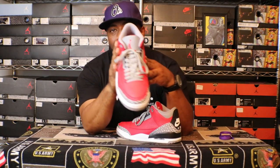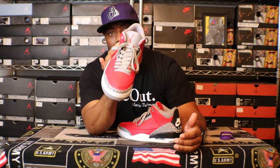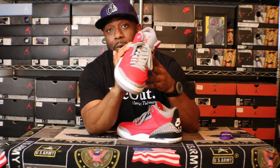So what makes this lace swap really do the trick — as you can see the tongue is gray, and I have gray speckled laces in there, or cement if you will. It plays off nicely with the elephant print. These sneakers came with black laces; they also came with red and white, and coming in at $200 they should have given you something extra. I was looking online to figure out a way to make myself wear this sneaker — this was a birthday gift — and here it is July and I hadn't worn it yet. A four dollar fifty cent lace swap right here did the trick. Shout out to my dude Kicks Griffy Toe Box — he and I are currently engaged in a war with lace swapping.